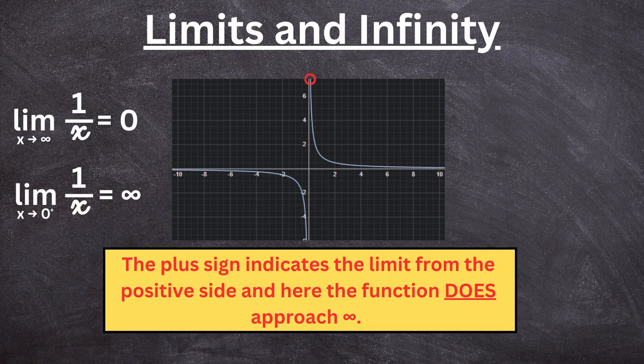Let's take a look at another example. The limit as x approaches 0 of 1 over x. Now let's try to draw 1 over x in a graph. You see, this has two branches. Why is this important?